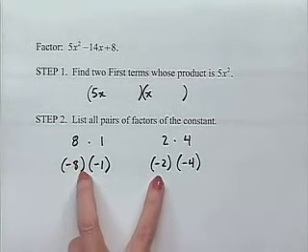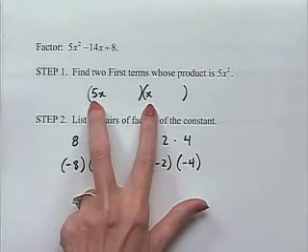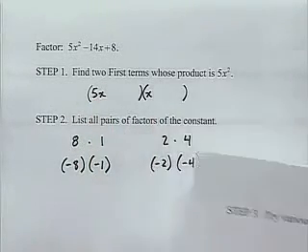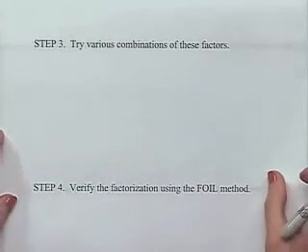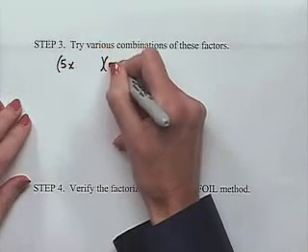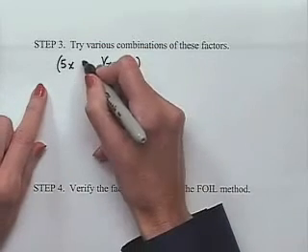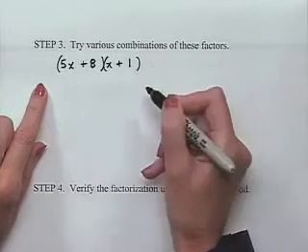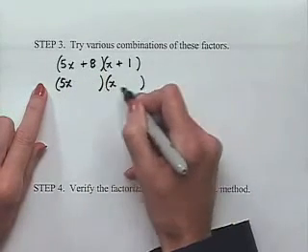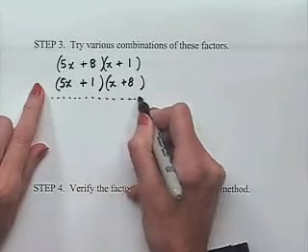We have 4 different combinations here, but because our first term is not the same in each of these binomials that we come up with here, we're going to have to actually end up with 2 times 4, which is 8 different possibilities. Let's try various combinations of these factors. So we're going to start off with the 5x times x, and our first situation was 8 times 1. Now, we can end up putting the plus 8 and the plus 1 in this manner, or for this same factorization, perhaps it's plus 1 and plus 8. And I'm going to separate these just to keep track of what we're doing.